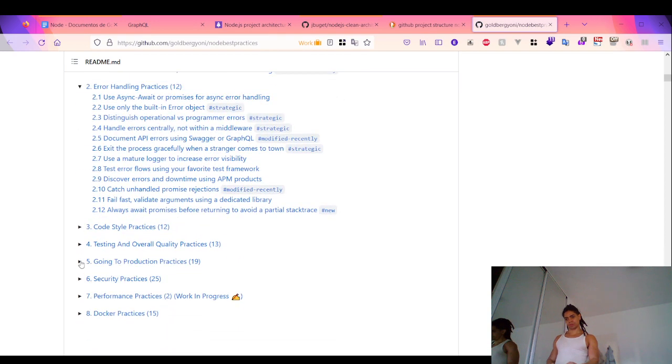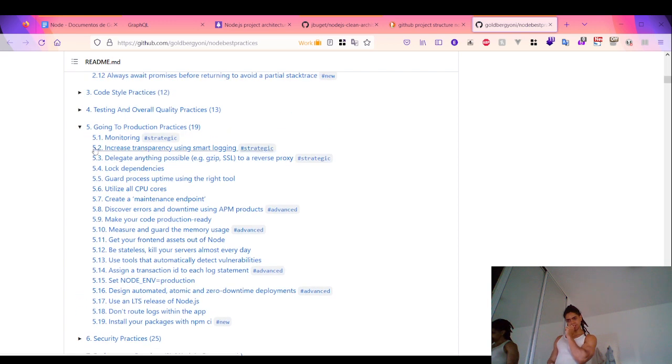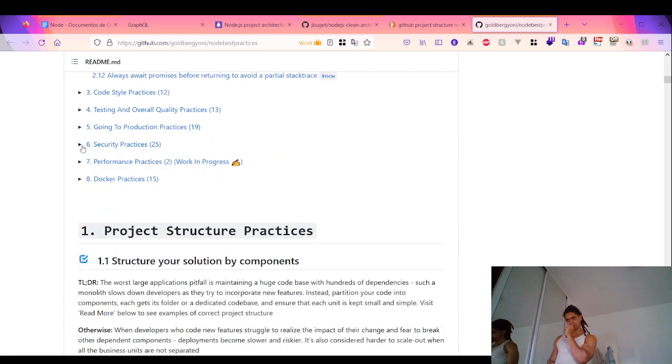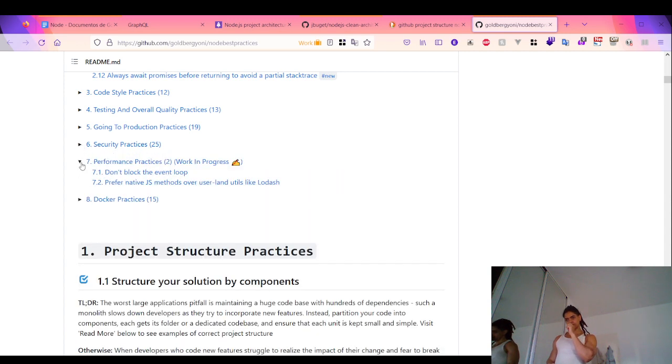Going to production practice. Interesting. Use tools that automatically detect vulnerabilities. Security practice. Performance practice. Don't block the event loop. Prefer native JS methods over userland utils like Lodash.